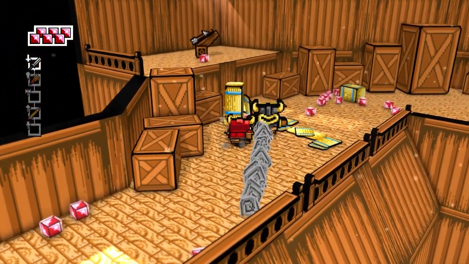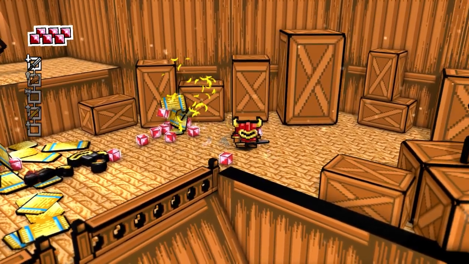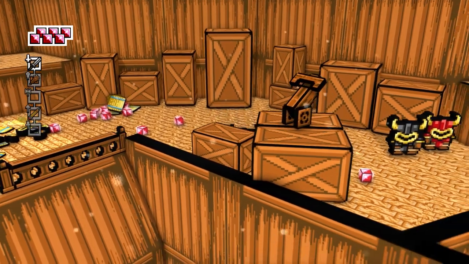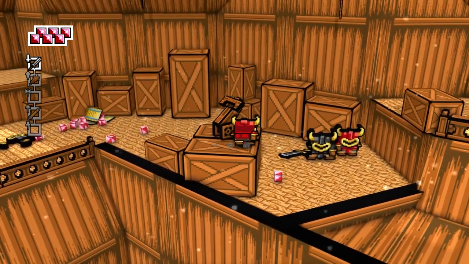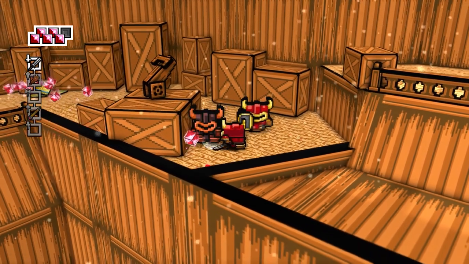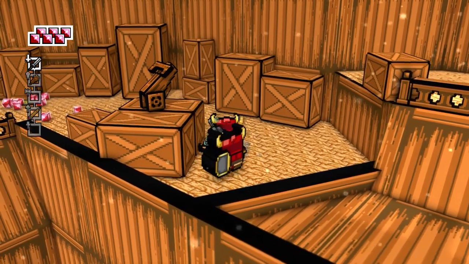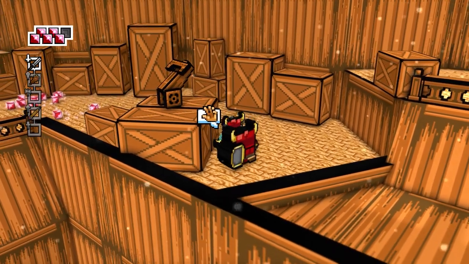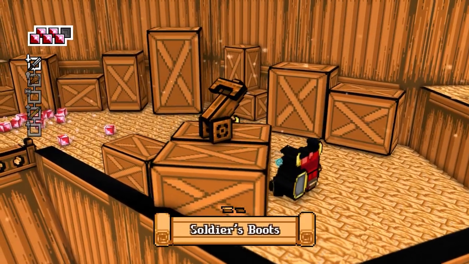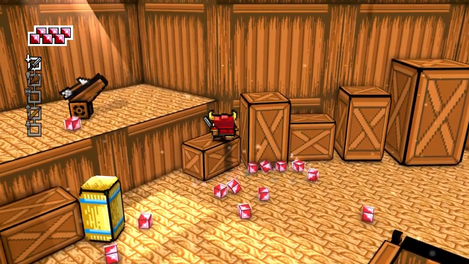Nope. Whoa. Okay, there's gotta be... Did he drop his head? Nope, he did not. This guy's not gonna drop anything good for me anyway. What did he drop, though? Soldier's boots. Oh, there we go. Soldier. Well, I already have soldier boots. Didn't help me at all.